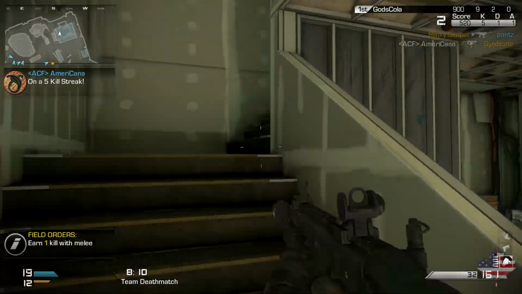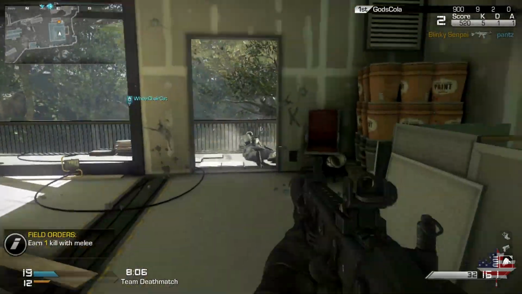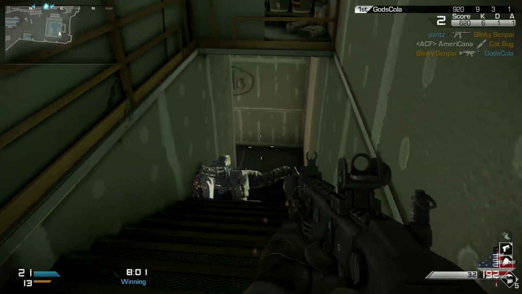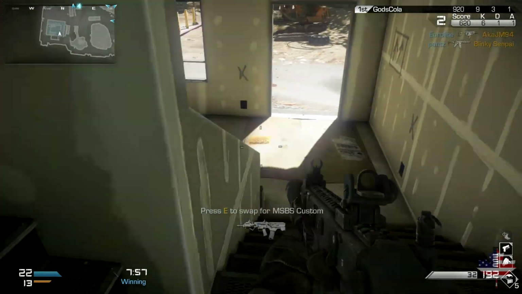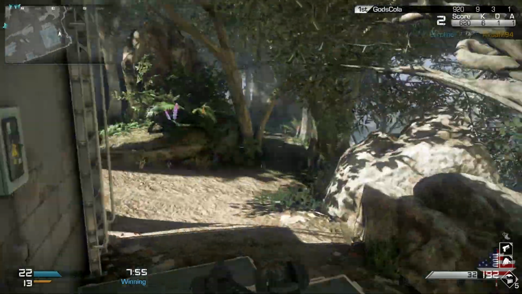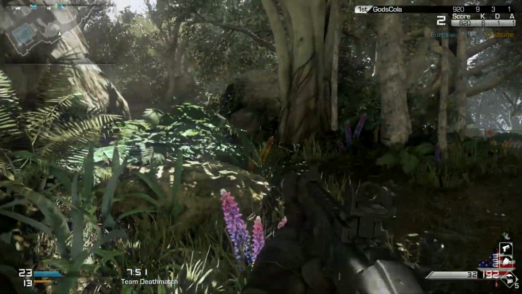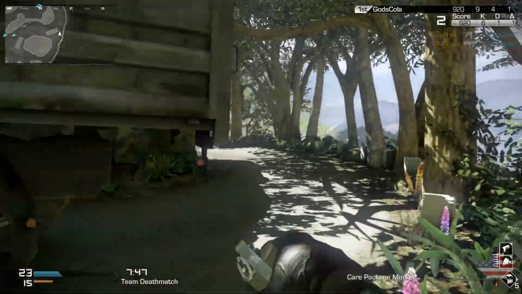Look for IEDs. I hate coming up here. There's always... Melee kill! There we go. Is that the field order completed? Yes, it is. That means I can call in a care package. It's just where to call it in. I need to get with my team so I'm somewhere a little safer, because I don't want to call it in out here, because I'm afraid I'll just have it taken from me. Let's go ahead and pop it here.